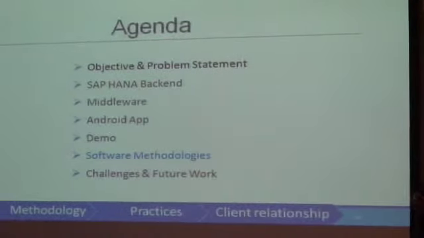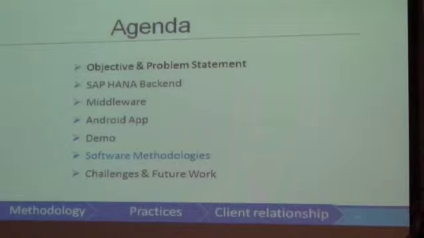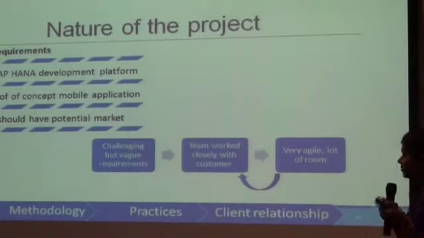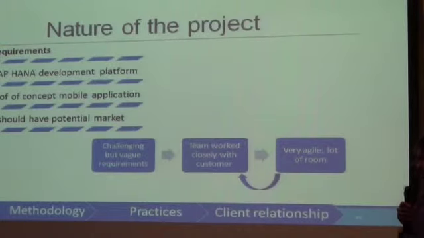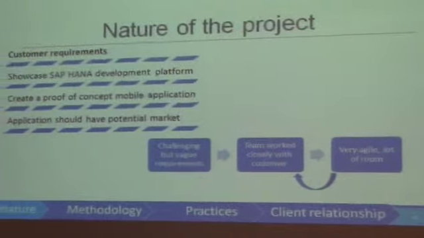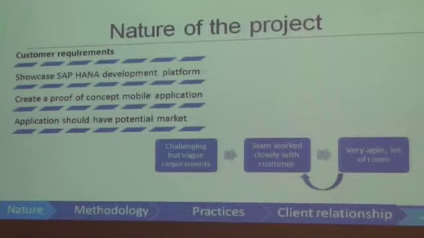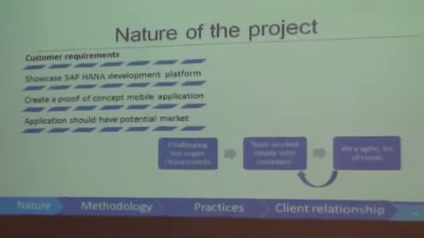So this being a class project, we also need to look at how we went about doing this project and not just what was done. The project itself, as we saw earlier, was developed as a showcase for the HANA platform, and we wanted a proof of concept mobile app and also a real application which has a potential market. So the requirements were challenging and vague.